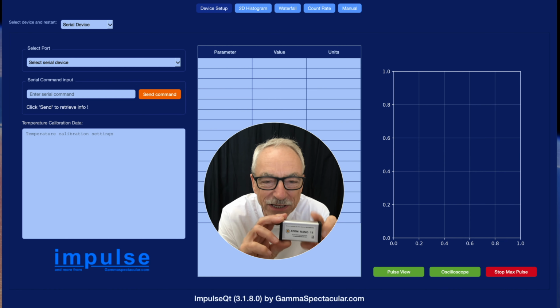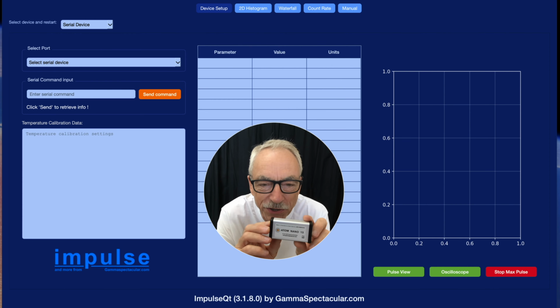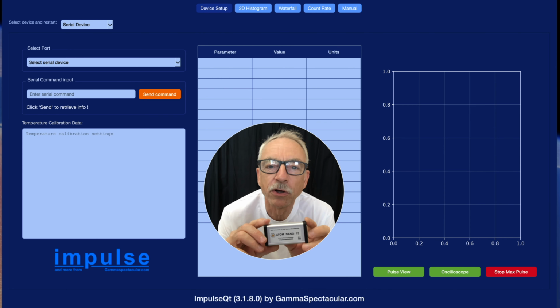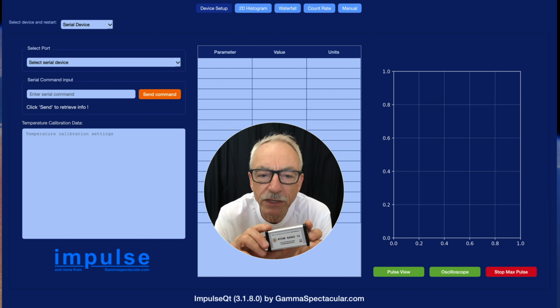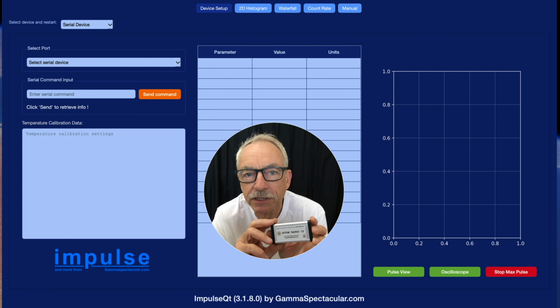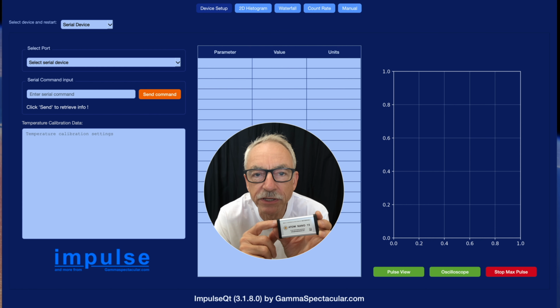Today I'm going to do a test on the Atom Nano. Recently I introduced quite a few spectrometer models which work on a digital platform. They use the FTDI chip, which is a microprocessor, and it processes the spectrum on the unit itself. Unlike the sound card spectrometers, these are actual MCAs.